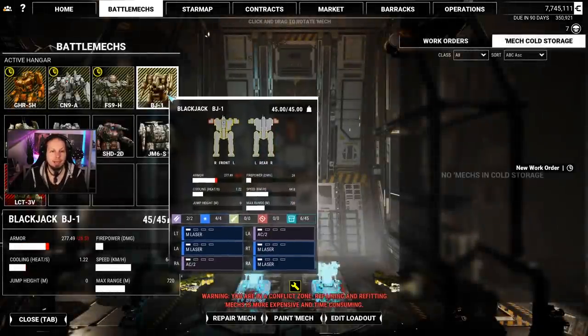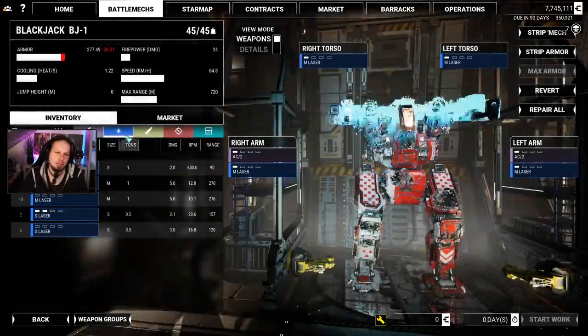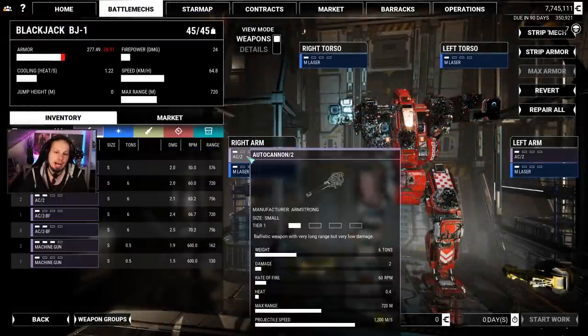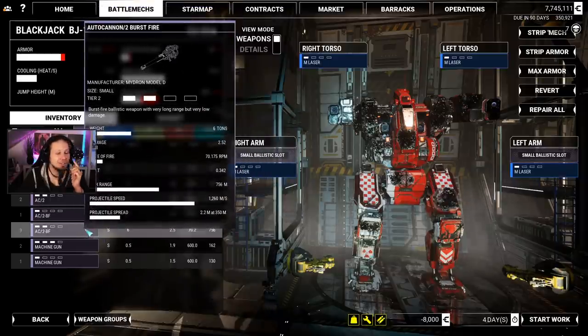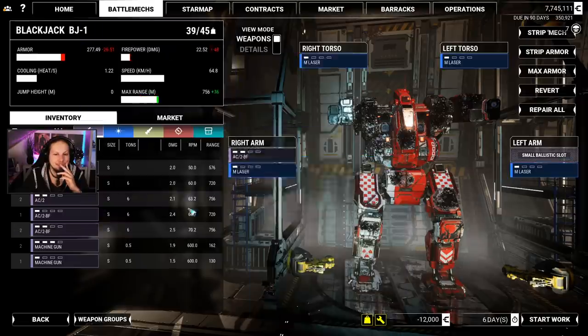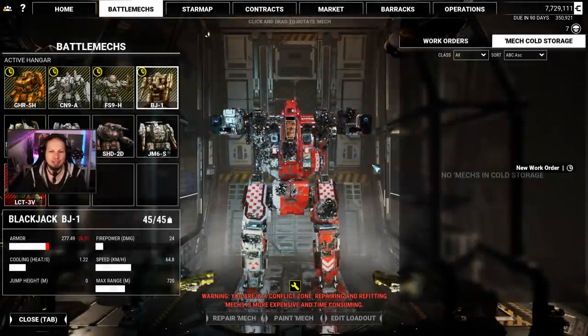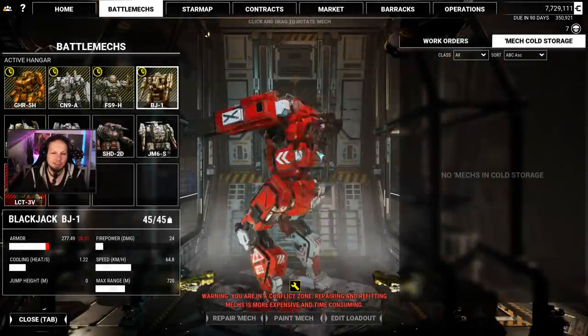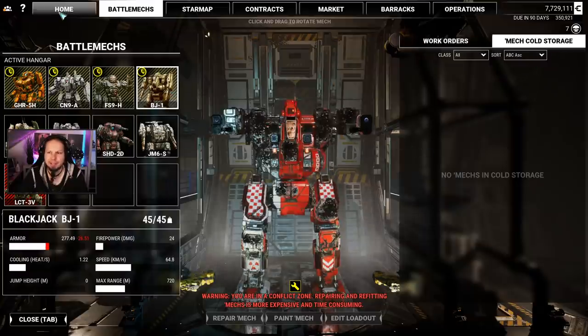That's good. And then we have the Blackjack with the medium laser and the AC2s. I'm not entirely sure if those AC2s can be upgraded. Aha! We can do that. We have burst fire AC2s. I like the idea of the burst fire here. Okay, start building it. And yeah, we have a nice fire support here. Oh, also I forgot to repair here. I did forget to repair.